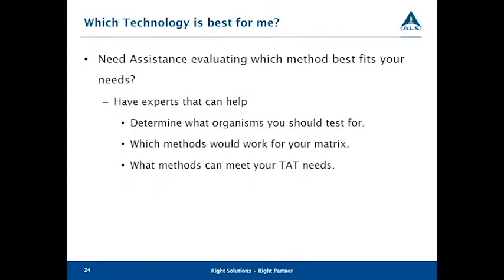So if you need assistance evaluating which method best fits your needs, we have the experts that can help do that. Everything from determining what organisms you should be looking for to which methods may work best for your matrix. There's a lot of times we may already have validation data for a specific matrix. If we don't, we can help you generate that data. And then, through discussions, figure out which methods can meet your turnaround time needs and which method works best for your situation.